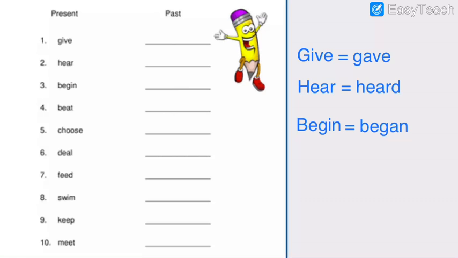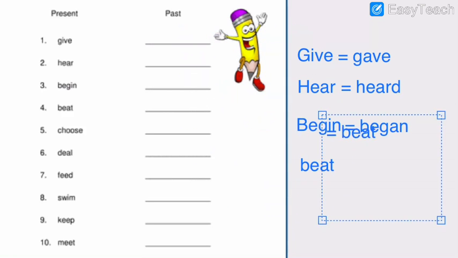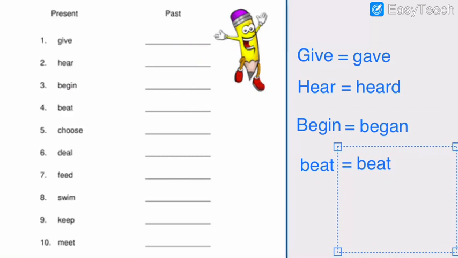Now my dear students, the next word is beat. B-E-A-T, beat. He beats me always when I bring the less marks. So what will be the past form of this verb? Now the spelling will remain same. B-E-A-T will remain B-E-A-T only, but the pronunciation will change. Here it is beat, the past form becomes bet, as you do in the read.